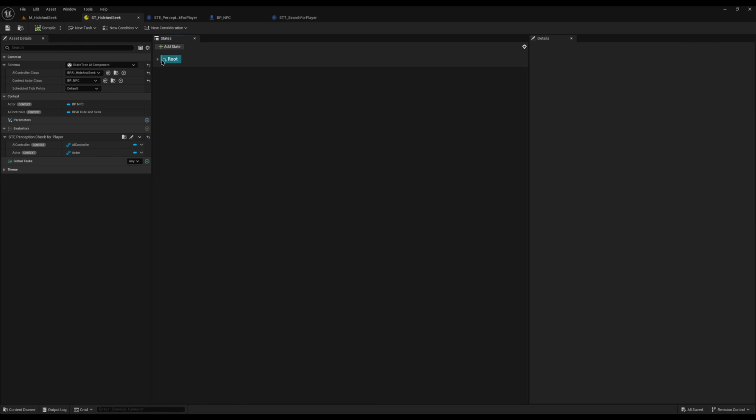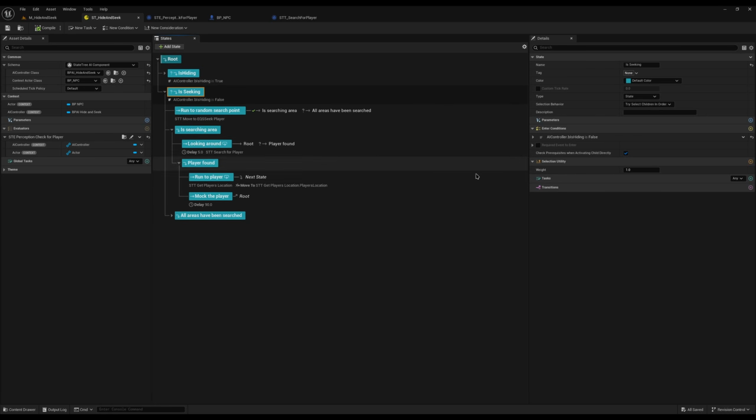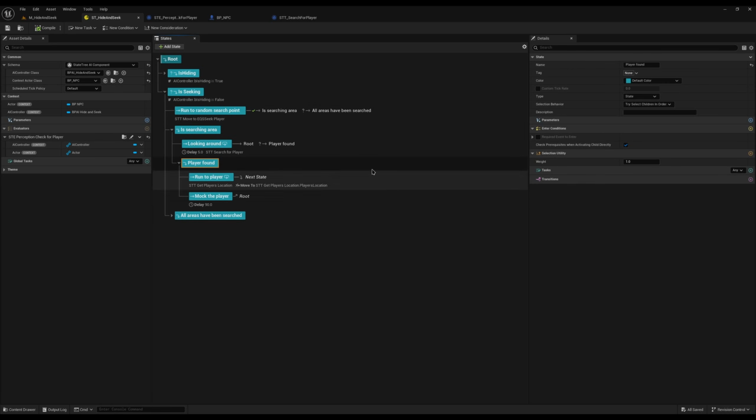Because as a state tree goes down, we can hold on to transitions from the parents in order to run something. So I'm thinking on is seeking, we'll add a transition event here of has discovered player, and no matter what it's doing in here, as soon as it discovers the player, we can make it go straight down to player found and run the little bits it needs to.